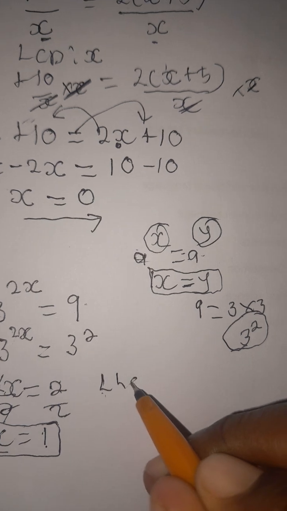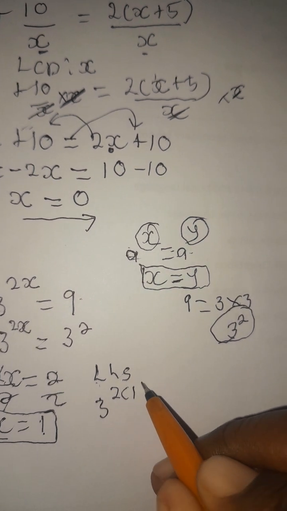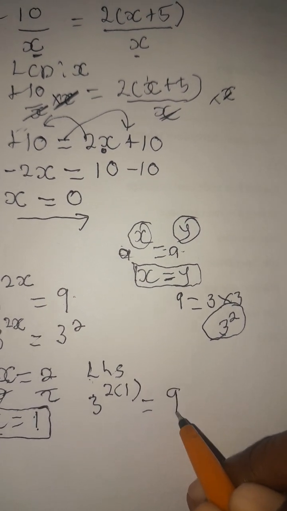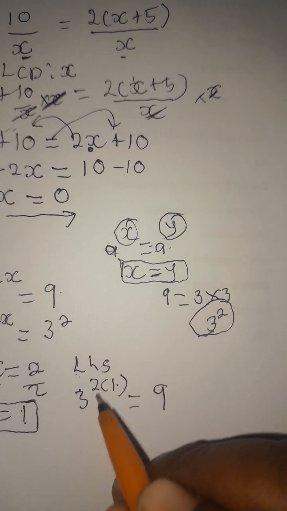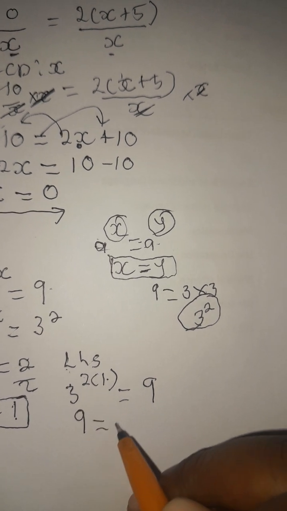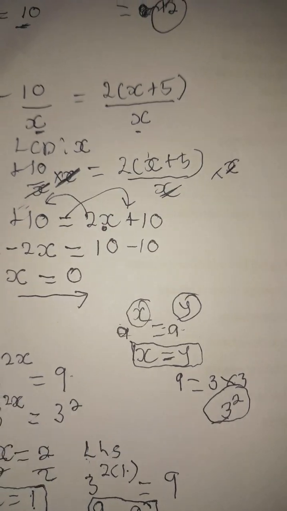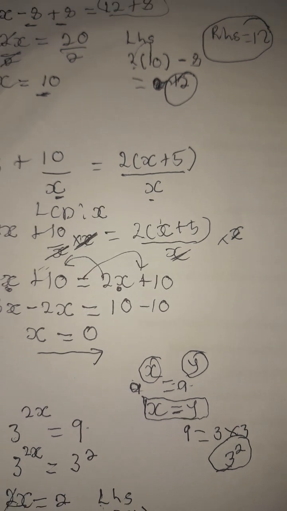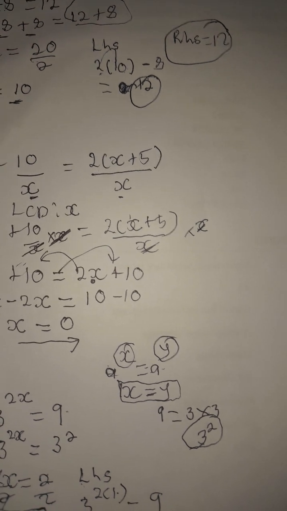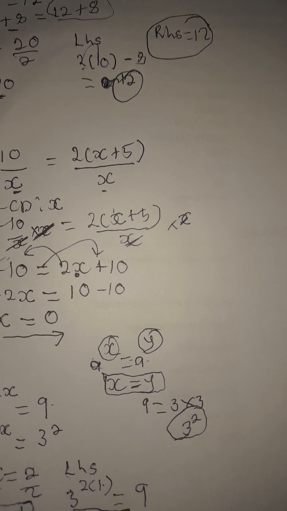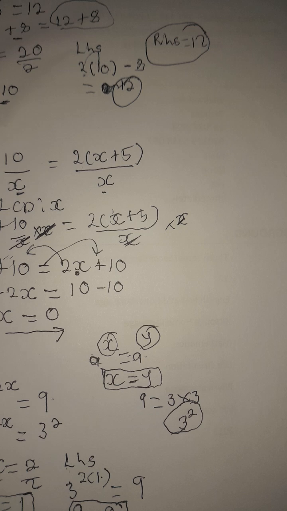So we can check there. From the left-hand side, where there is x, I put 1. On the right-hand side, I know that it's 9, right? So what is 2 times 1? 2 times 1, we know, guys, that's going to be 2. And 3 squared, that will be 9. So the left-hand side is equal to the right-hand side. So that's the golden rule. Guys, I hope you are learning. I hope you are looking at this with a wide mind, not narrow-minded, right? We are not narrow-minded, but we are looking at this with a critical perspective, right?